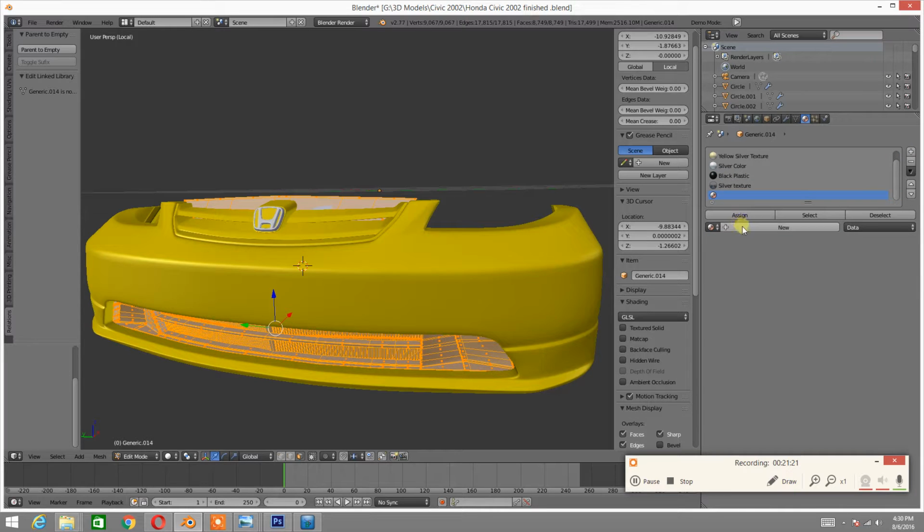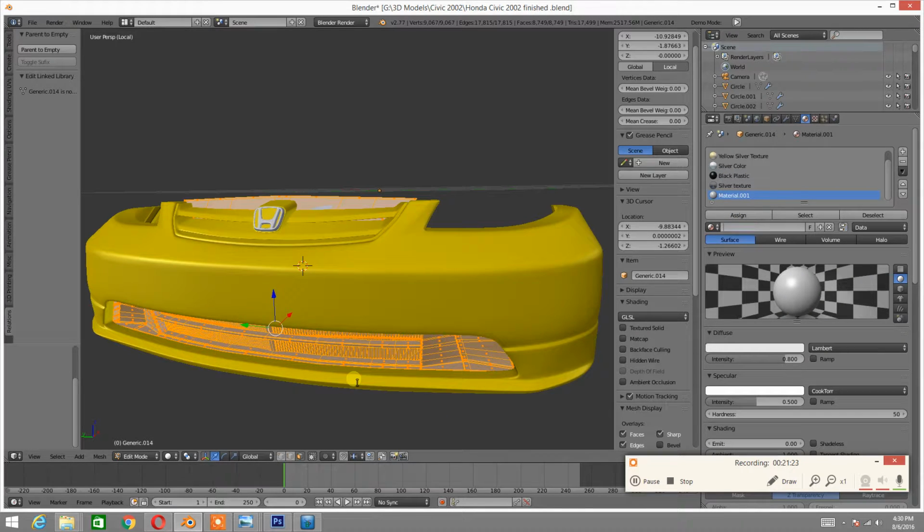And now I'm just going to go into here. New. And I'm going to call it car grill texture. Car grill texture.